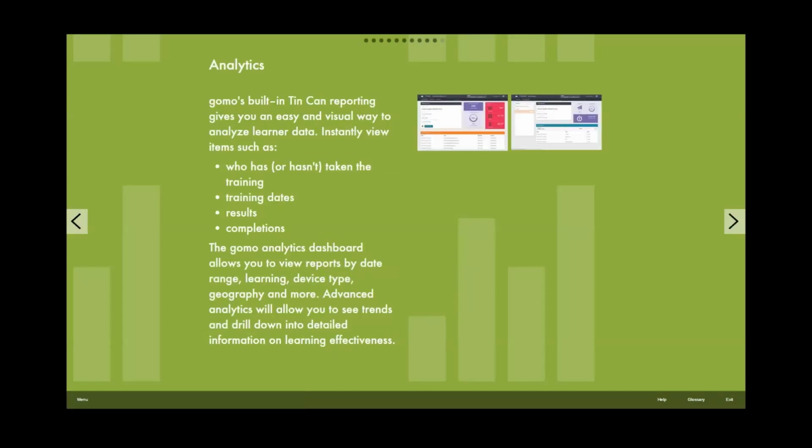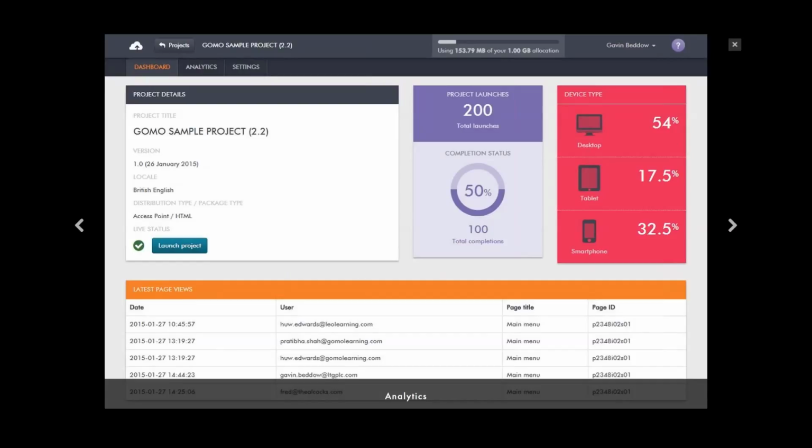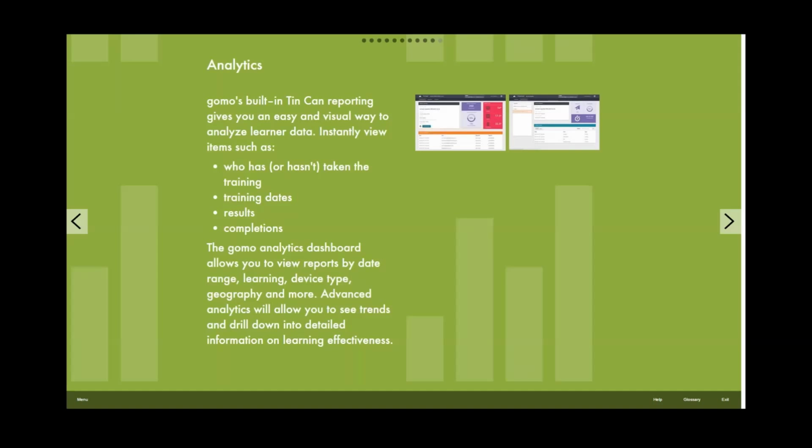And sat behind all of that is our built-in tin can reporting, which will give you a visual way to analyze learner data. Now there'll be a limited set of tin can statements that we'll work with to start with, but this will extend and expand in the future, and you'll be able to write your own tin can statements in the GoMo authoring page. You've then got a full analytics engine sat behind this, so you can analyze who's been in your projects and do far more than you might ever do with SCORM, which has got a limited set of interactions that it can report on. You'll be able to do things like device type, launches, question pass and fail, and a whole range of things that are opened up by the Tin Can API.